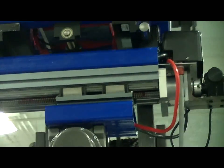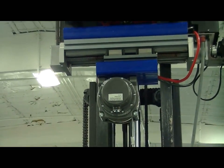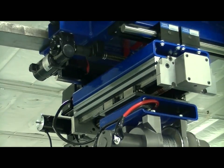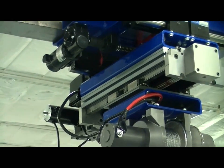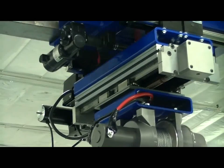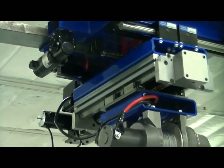A close-up of the Fork Crane 1200 shows the side-to-side maneuverability using the X-axis control, with a full 10 inches of travel distance. The Y-axis control, or front-to-back movement, offers a full 13 inches of travel distance. If desired, both X and Y-axis controls can be engaged simultaneously to provide diagonal movement as well.